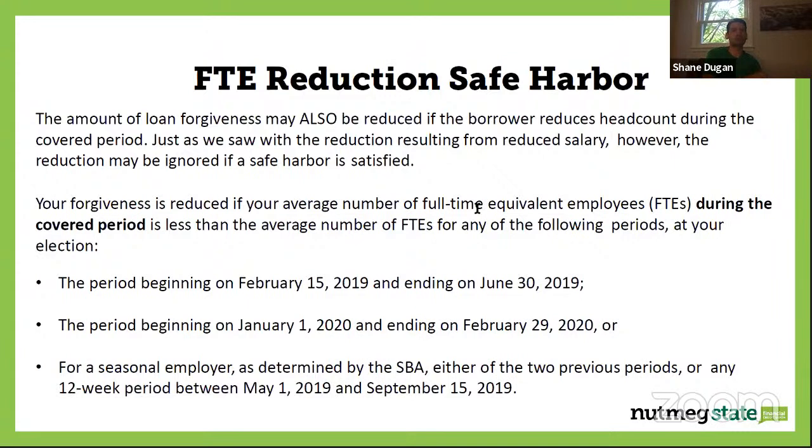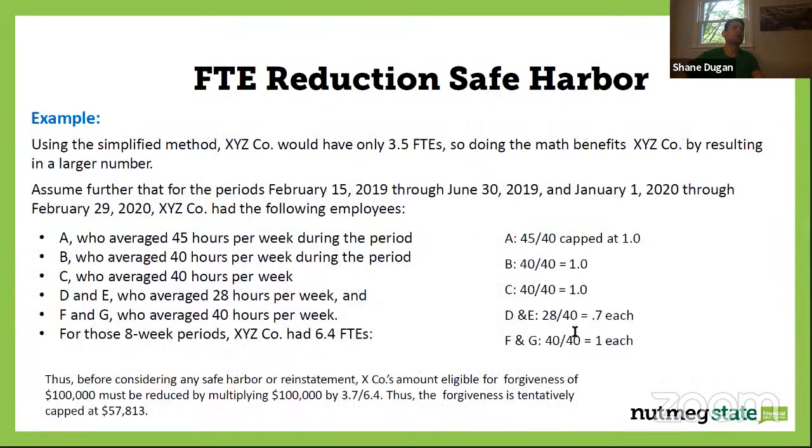just the example of how to go through that same equation that we did before, where you're opting to use the 10th method for full-time employees, or opting to use the 0.5 for anybody else who is going to use that simplified method. And then basically how to take the data from those other two periods and cross-reference that from one versus the other, right? So using the period beginning in 2019 between February 15th, 2019, and then June 30th, 2019, and then again, cross-referencing that with the other period in 2020.